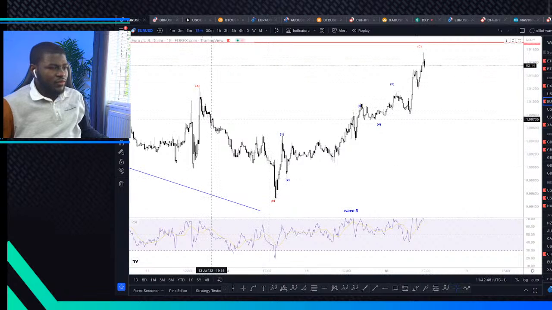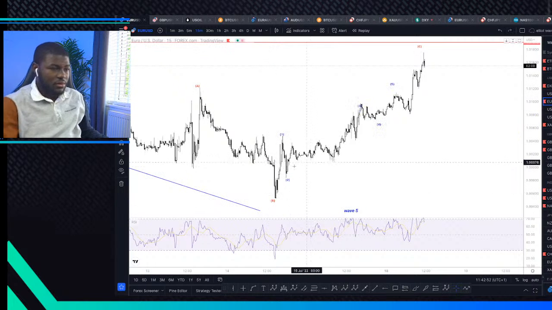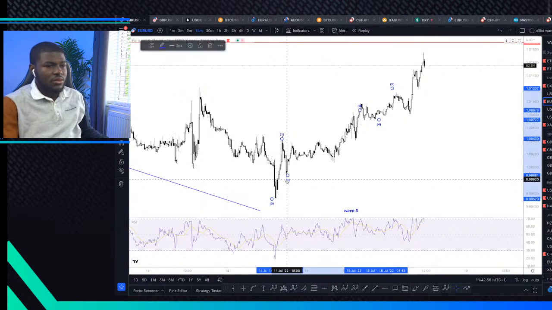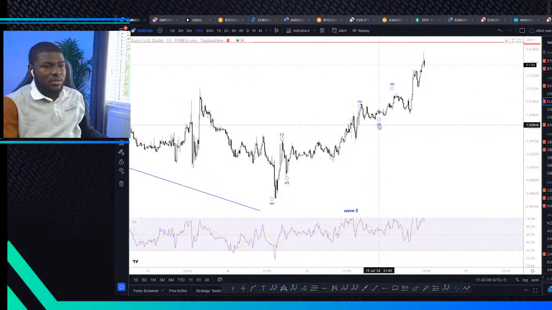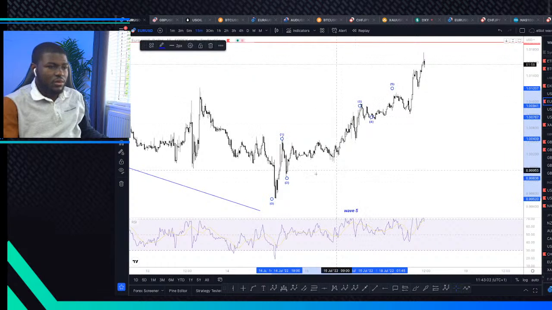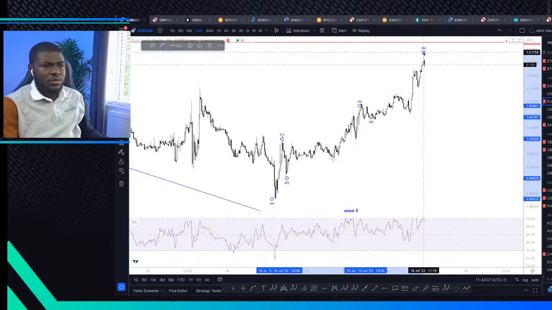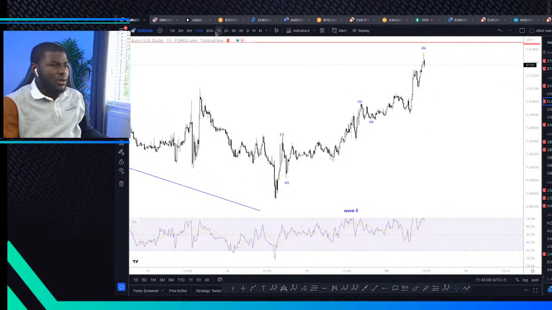This can be wave 1, wave 2, this can be 3, this can be 4, this can be 5. Yes, this is wave 1, this is wave 2. The push up here is wave 3, and this correction is wave 4. Then 1, 2, 4, and this is possible with a 5 correction. All right guys.